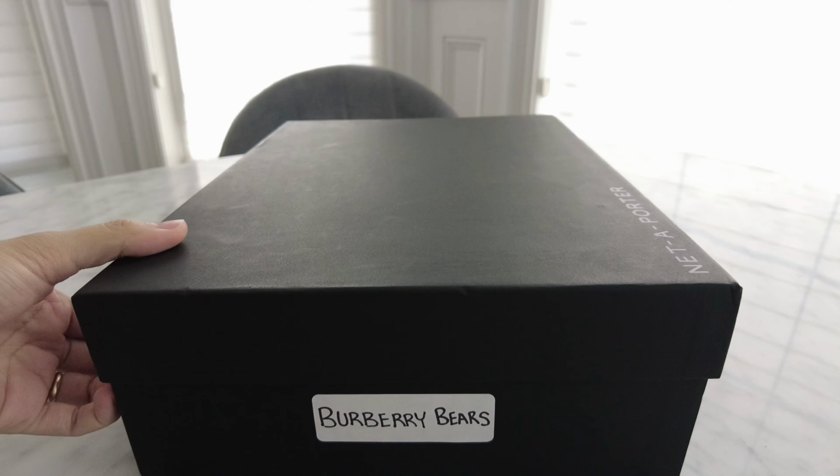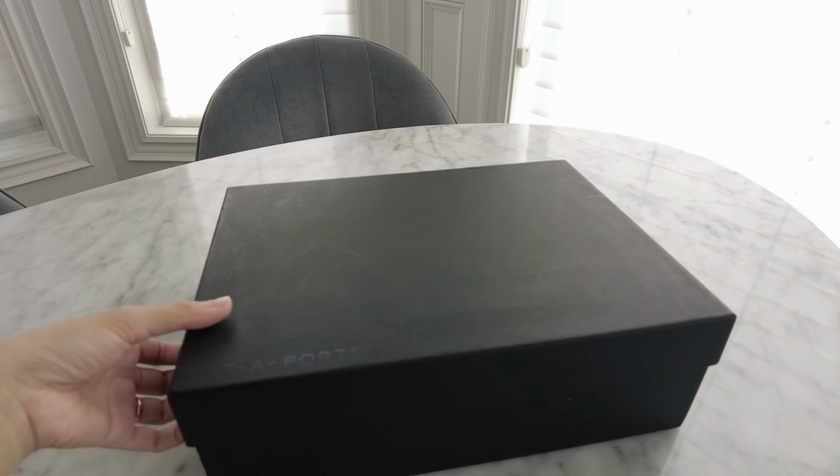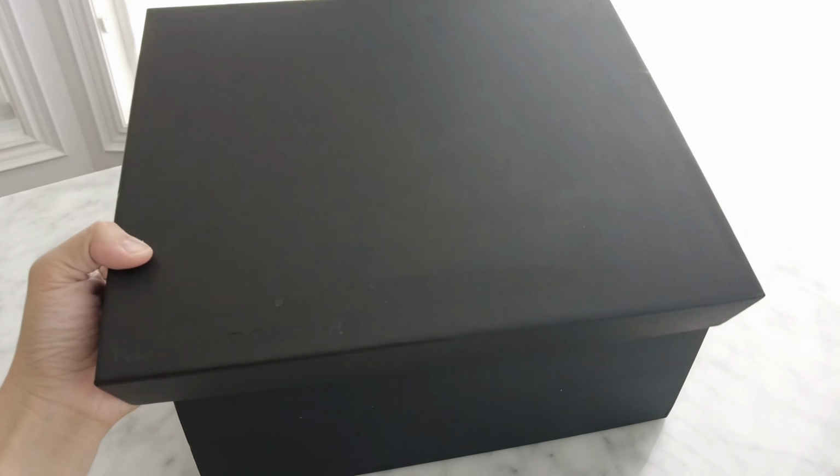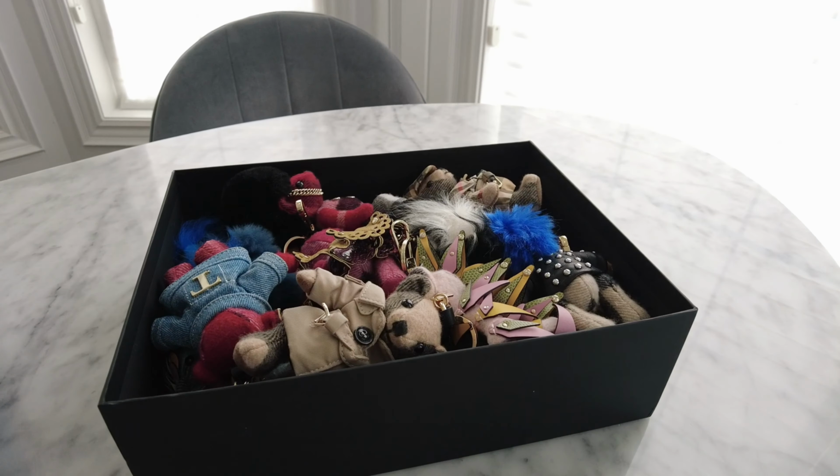Here is my box that I keep all my Burberry Bear keychains in. It's actually just a plain black Net-a-Porter box that I got years ago from ordering something, and it's just super useful and the perfect size to keep my collection in. Ta-da!